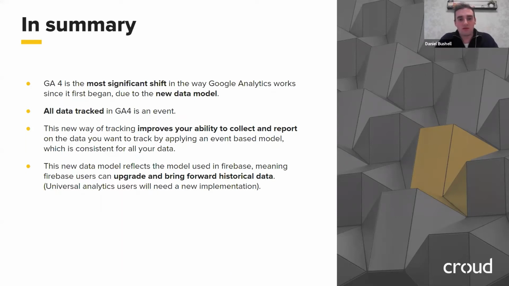And the new data model really reflects the old Firebase model and means that anyone using Firebase can upgrade and bring forward historical data. To anyone using Firebase, we really recommend you do that, because it's a really good way for you to start creating a GA4 property and to start pulling in some data now, to build up and adapt to all the new features that are coming out. But we're going to touch on that a bit more later.